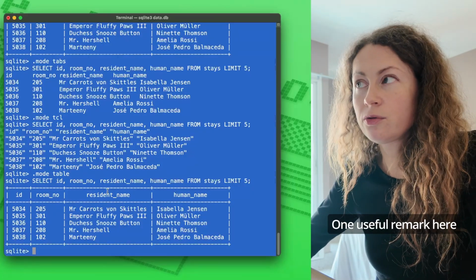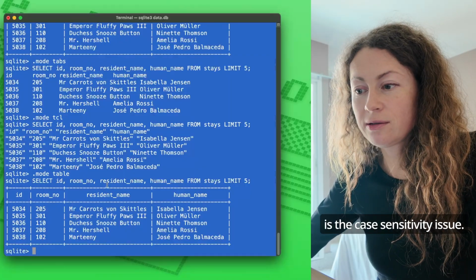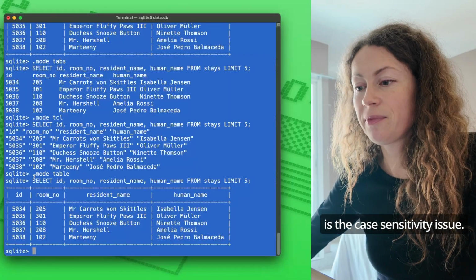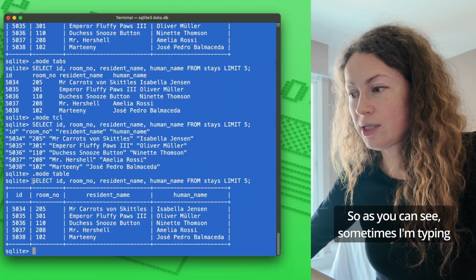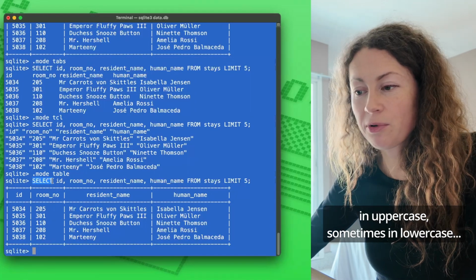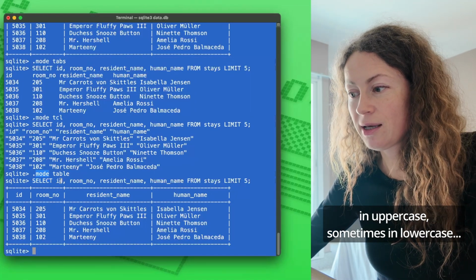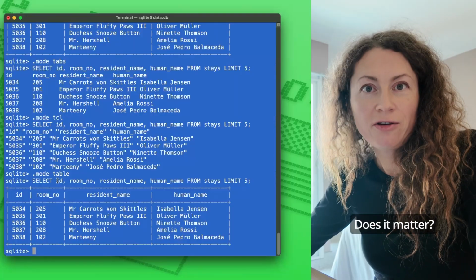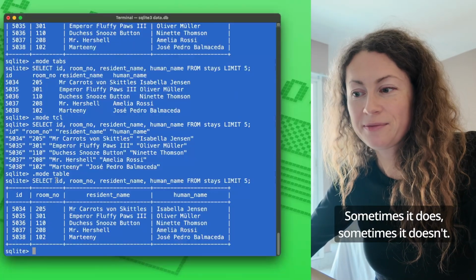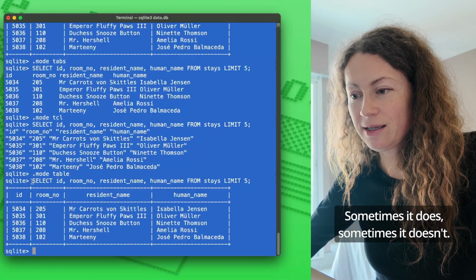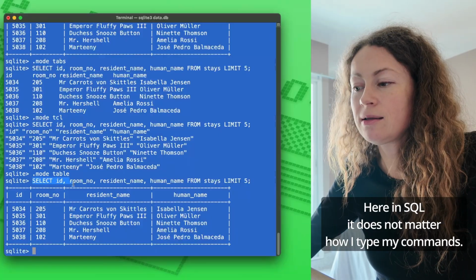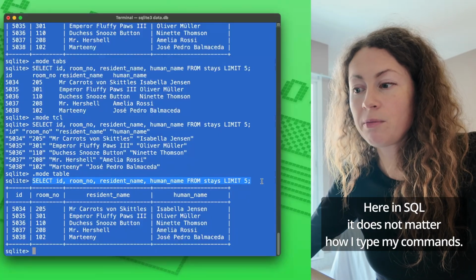One useful remark here is the case sensitivity issue. As you can see, sometimes I'm typing in uppercase, sometimes in lowercase. Does it matter? Sometimes it does, sometimes it doesn't. Here in SQL, it does not matter how I type my commands.